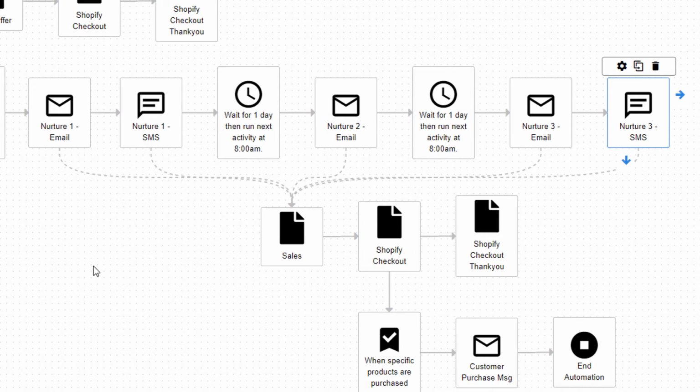Now, for those of you, you may want to change the interval. You may want to say, you know what, wait 2 days and then send, and stretch out this nurture sequence. The longer your nurture sequence, the more content you've got to write. You know what I mean? But being that many of you are beginners and you're new at this, we didn't want to hit you up with a 30-day nurture sequence where you're sending out emails every single day for the next 30 days, or emails every other day for the next 60 days.